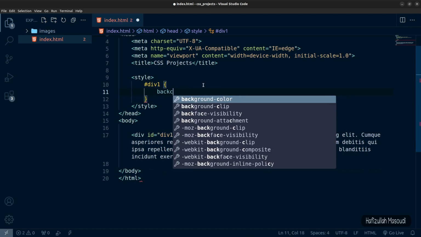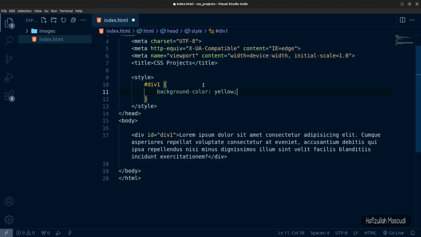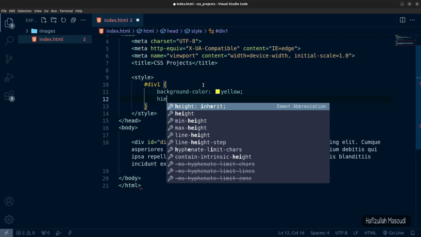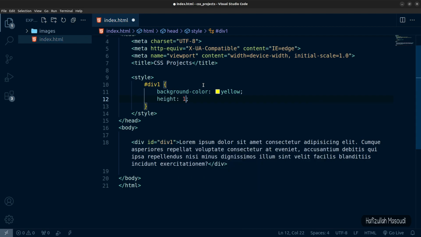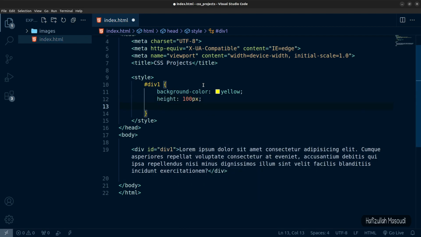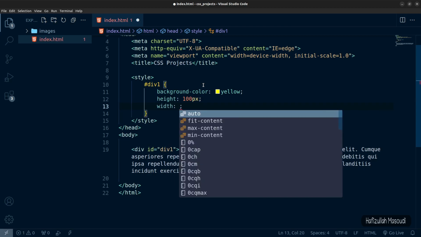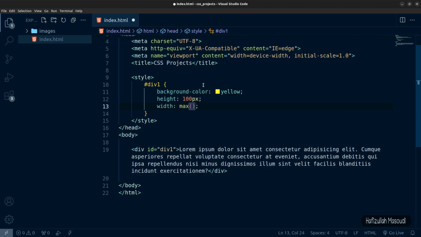Now let's give it a background color again, which will be yellow, and let's say its height should be 100px, and for the width we want to select a max value. So let's say width, and declare a max function, 50% and a comma 300px.